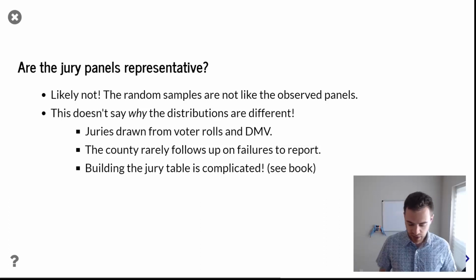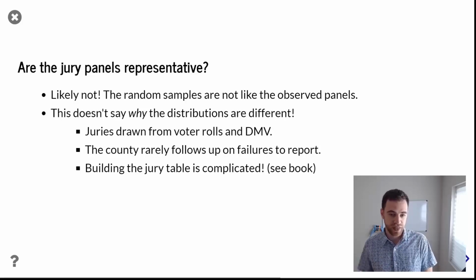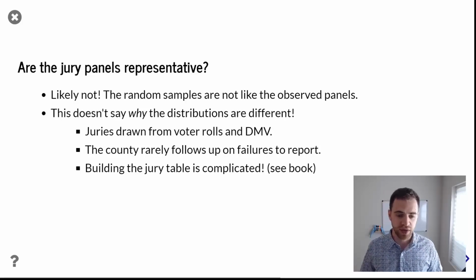So in the case of Alameda County, there were several suggestions put forth. One is that the juries are drawn from voter rolls and from vehicular registration, and those might not be representative of the overall population. So in that case, they were randomly selecting from something they thought was representative, but which wasn't actually representative. That was still against the law because they weren't representing the overall population.